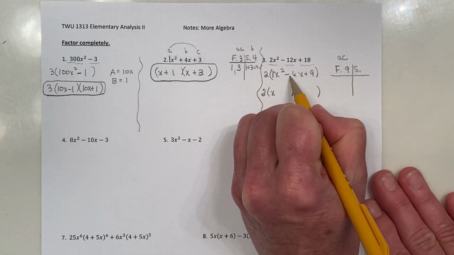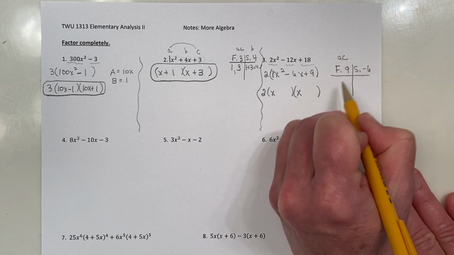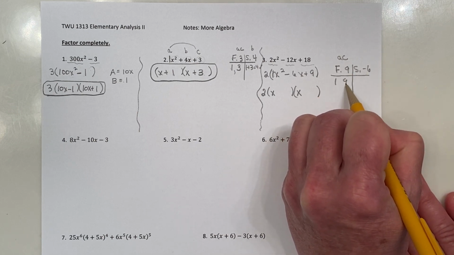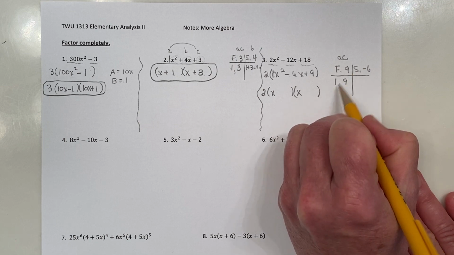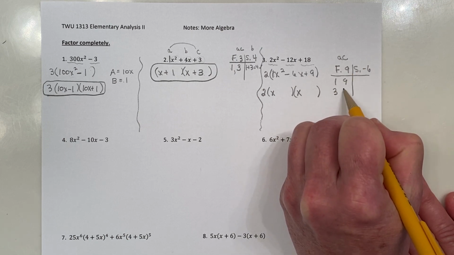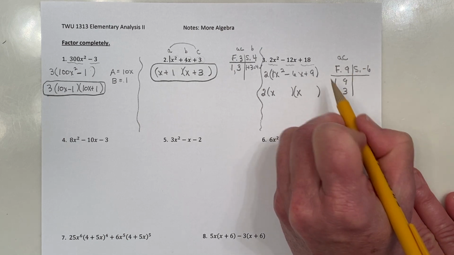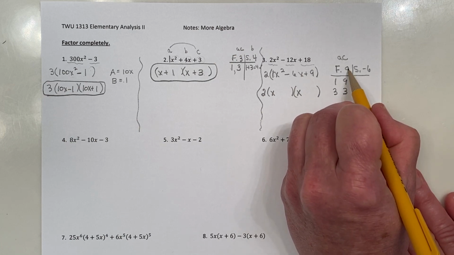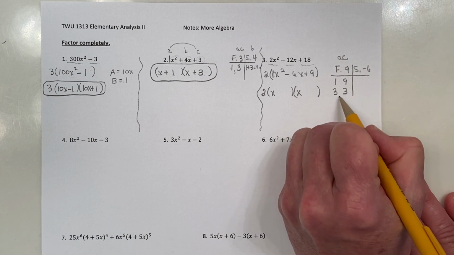So factors of 9 that sum to -6. I always start listing my sets of factors with 1. So 1 and 9 multiply and give me 9. 2 doesn't go into 9. 3 does, 3 times. Now I can multiply positive 3 by positive 3 and get positive 9, which is good, but I need to be able to sum to a -6.